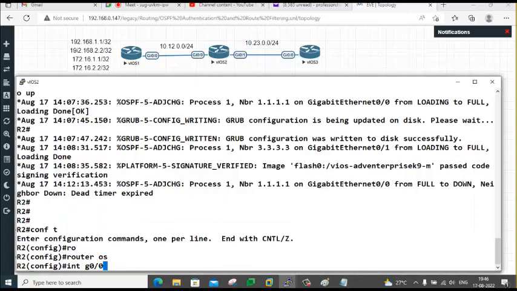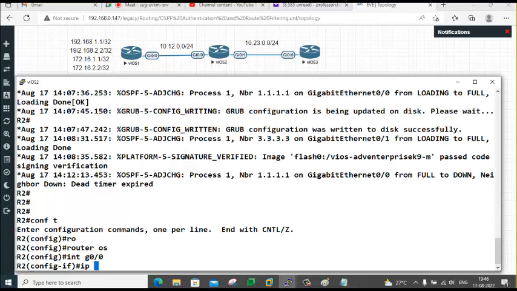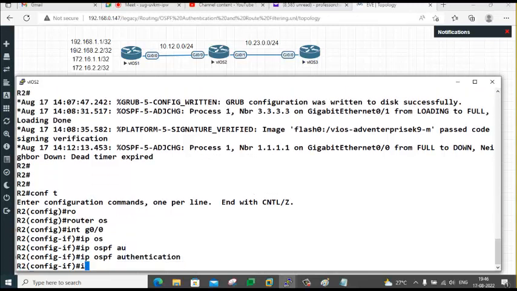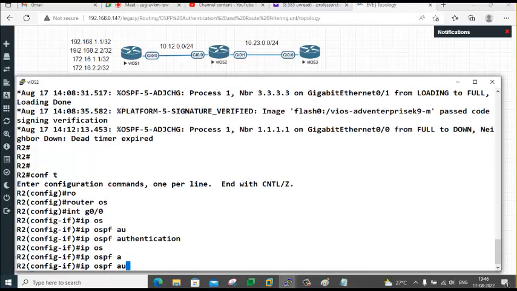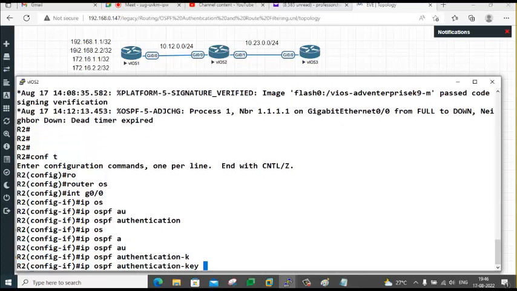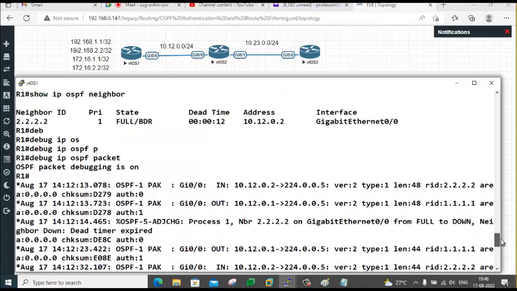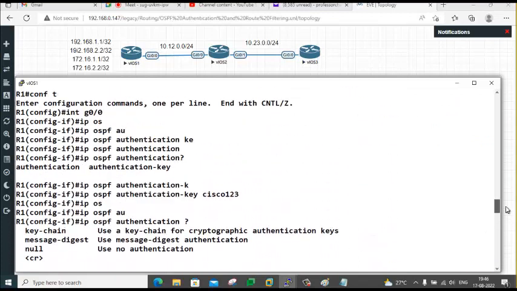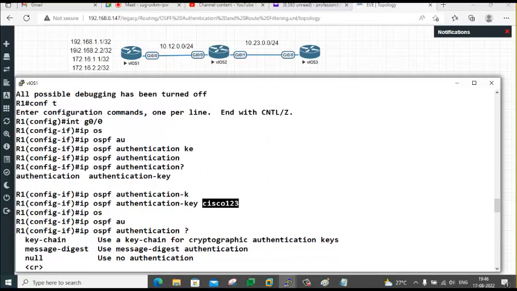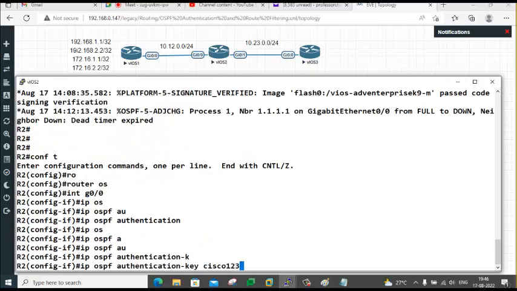What is next? I'll go under the interface. IP OSPF authentication, IP OSPF authentication key. What key did we give there? Does anyone remember? What is the password that I gave here? Cisco 123. You should use the same password.